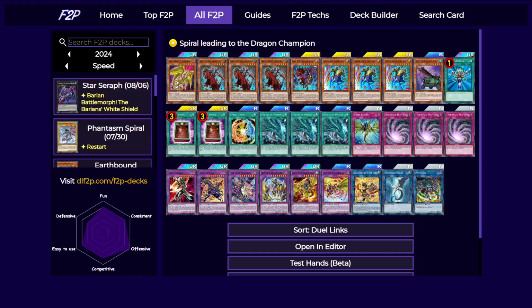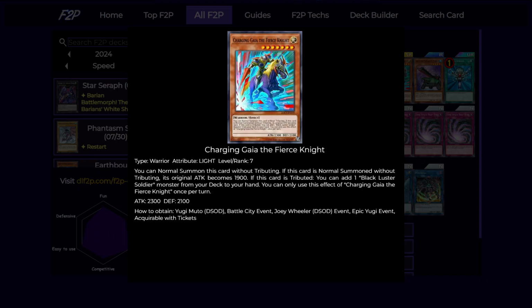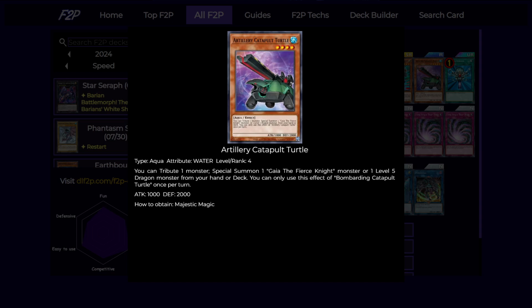Next is Charging GAIA the Fierce Knight. This is just a free-to-obtain GAIA name for your future materials. Its effect doesn't really matter. It can be normal summoned as a 1900 attack guy, which does help attack for lethal, but otherwise it's just a GAIA name. And we have one copy of Artillery Catapult Turtle.